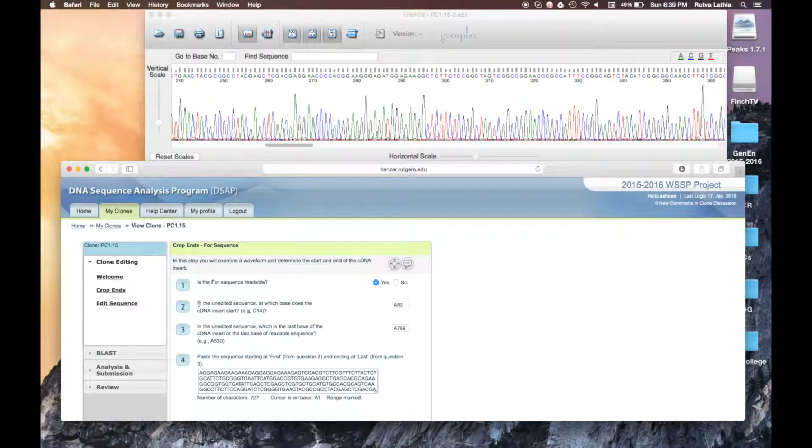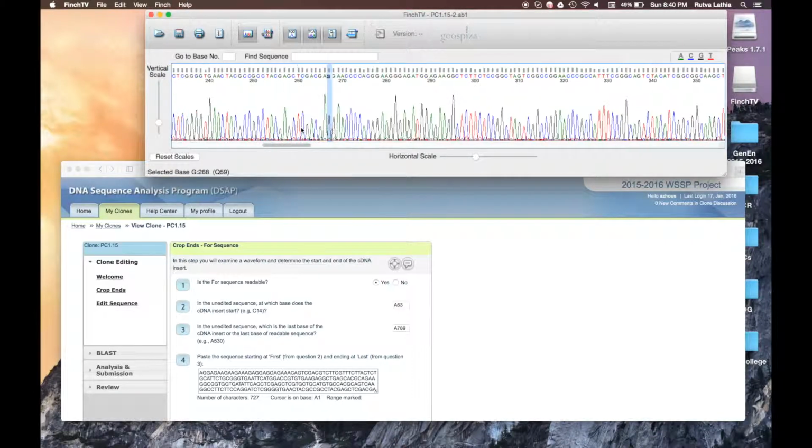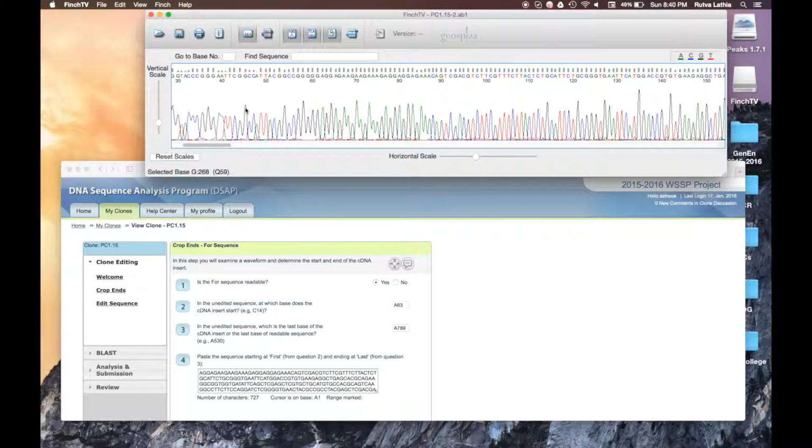So it's going to ask you where the sequence starts. The magical bit that you look for in every single one of your clones is going to be CAT, TAC, GG, CC, and then a run of G's. So basically CAT, TAC, GG, CC. This is what you're gonna look for, and then there's gonna be a bunch of G's running after the CC, and it doesn't matter how many G's. That's what you're gonna look for. And that bit is right here.